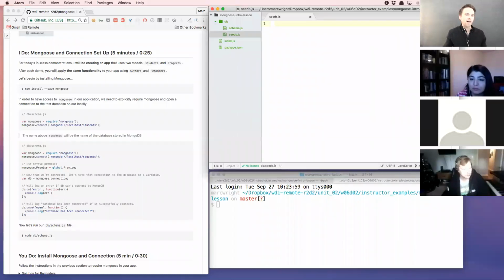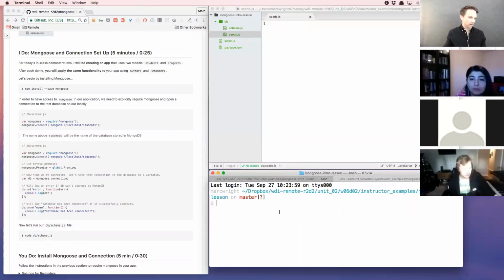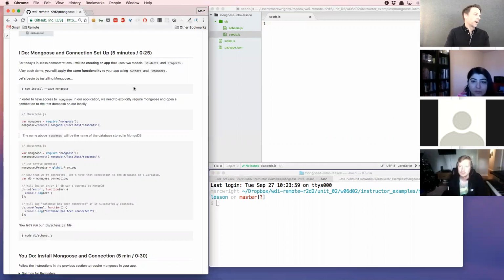So here I have my Atom open. Here's my file structure. I have a nice big terminal window down here. I'm probably going to have like 3 windows open at the same time at some points. It can be really efficient. I like to have different tabs open instead of stopping and starting my servers and such. So I'll give you guys a heads up if maybe you want to follow that practice as well. And then over here I have the lesson.